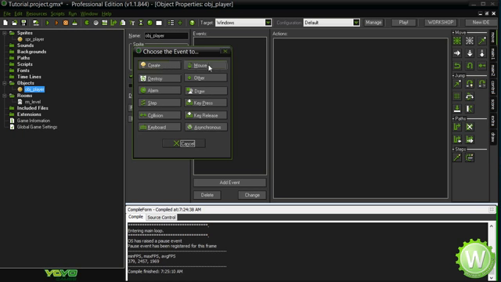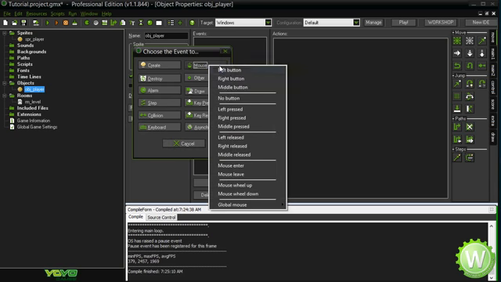Other events that we have is like a mouse event. So we can click this and there's a whole bunch of different mouse events that we have. For instance, when we press our left mouse button, or our mouse hovers over the object right here in mouse enter and mouse leave. Those are two different events we could use. So that's useful if we want to left press the mouse button and have our player shoot a bullet. Well, then we'd use an event like in here.